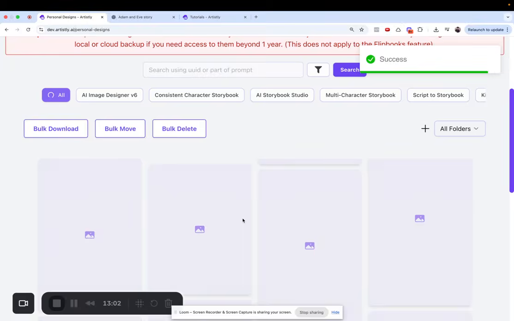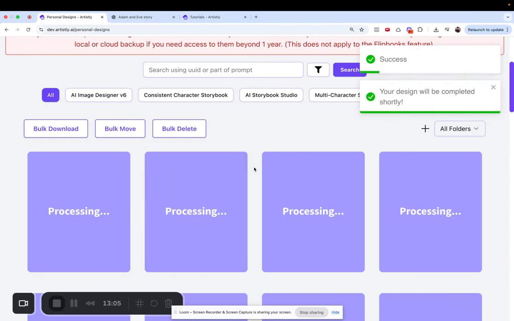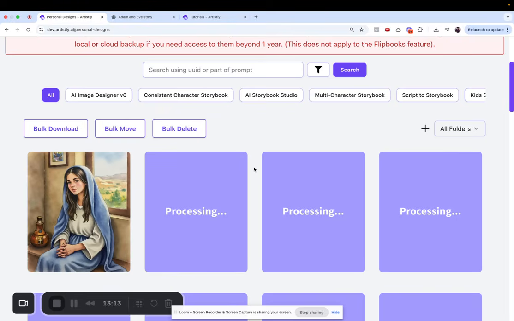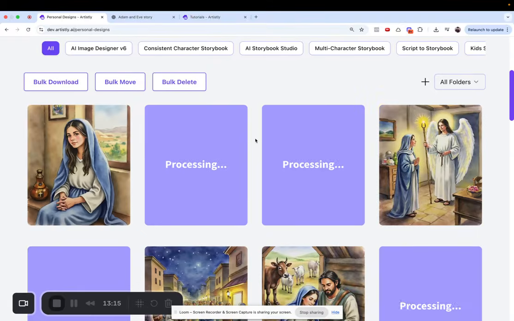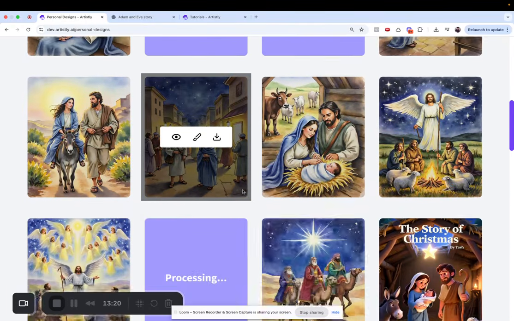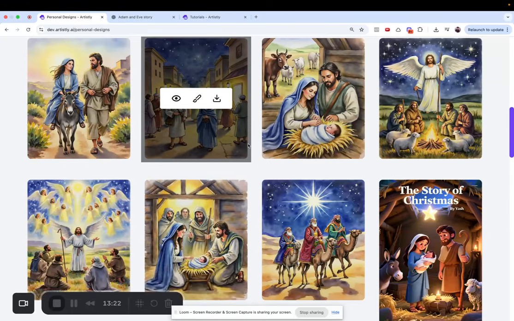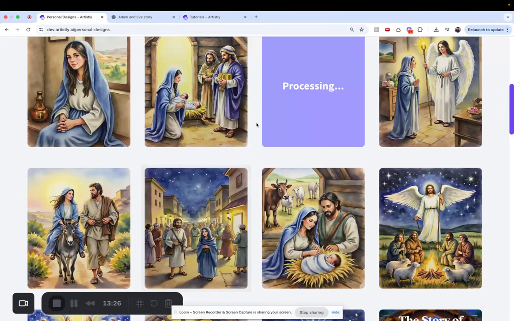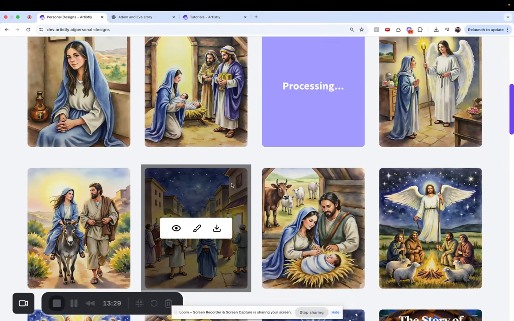You know why? Because the consistency might be a little bit off in some of the illustrations, but the style, guys, I'm telling you, you're going to love it. See how beautiful it is? It's crazy, right? Now look at this, give me 52 seconds, literally less than a minute, and it generated beautiful illustrations, right?